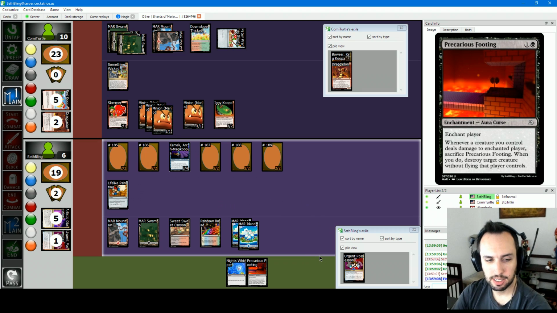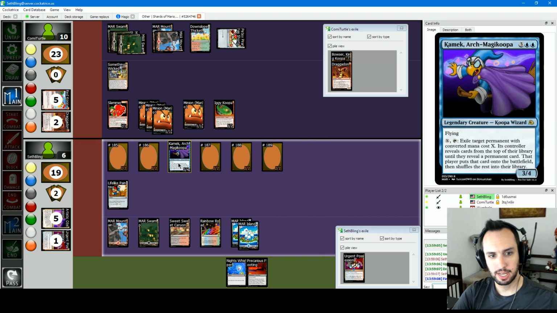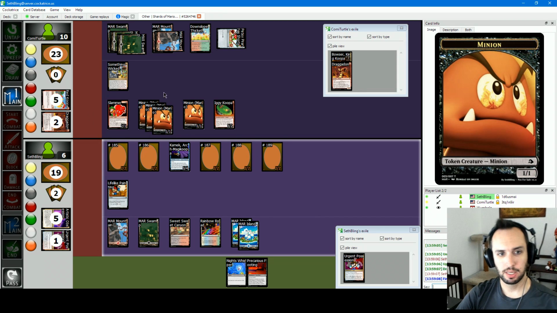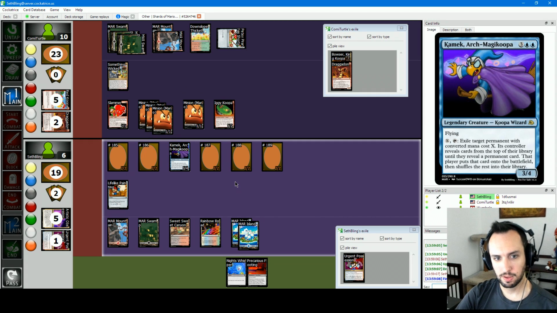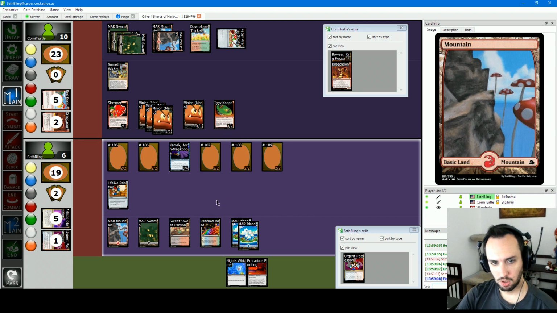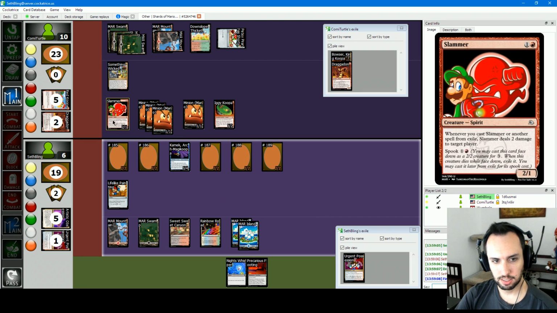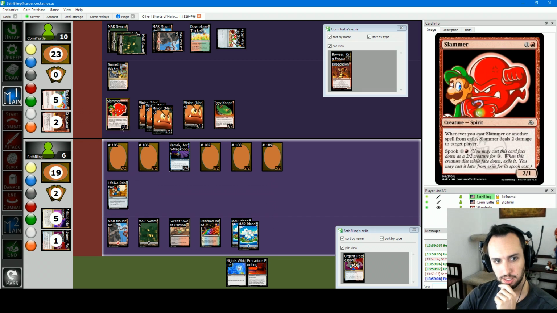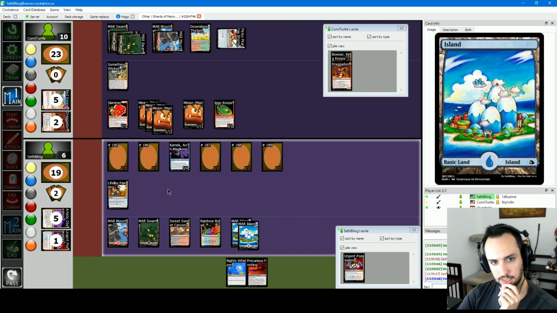But let's see. If I take, say, Iggy Koopa and attack with everything, this gets through, and then I have 1, 2, 3, 4, 5, 6 creatures. He has 5 blockers. He's kind of at 7, like from Comic, so he would have to block Iggy Koopa, or do you have to block everything but 2 creatures? I think. And then Slammer probably still kills me. This is tricky. Yeah, Slammer would probably kill me. I guess I could steal Slammer, and then that way he doesn't kill me.